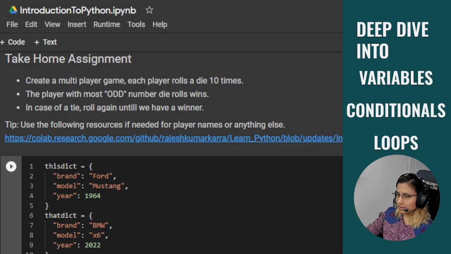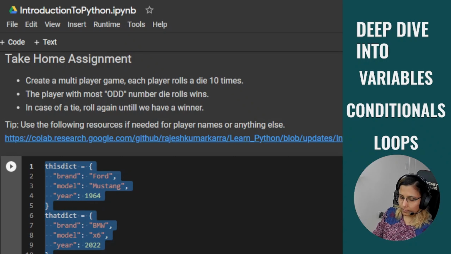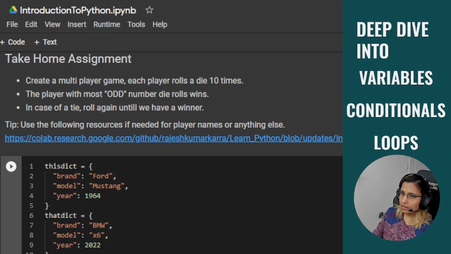I've printed the first car here. I want to print the same thing again. So what I'm going to do is copy this line, paste it again, but change just the name of the dictionary. And I can have all these attributes.